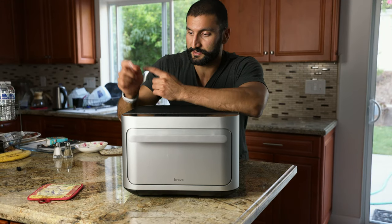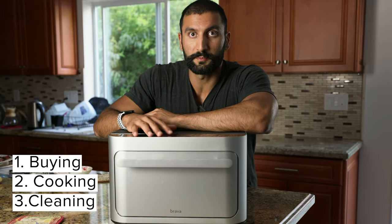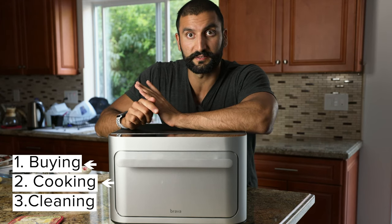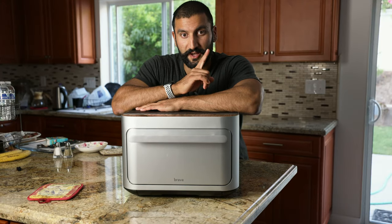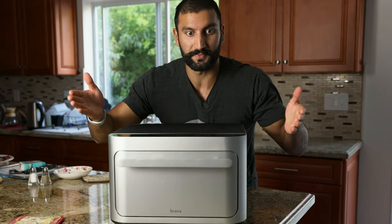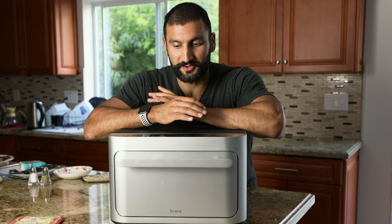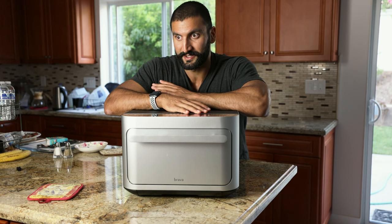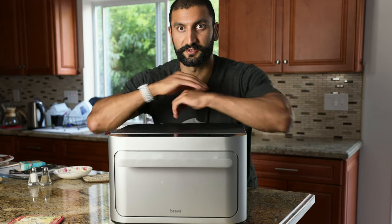I think there's a three-part process to cooking: there's the buying, grocery shopping, there's the actual cooking, and then there's the cleaning. This device will help you with the cooking and the cleaning process because the cooking they optimize with one button. The cleaning is super easy to clean their pans, and it's really easy to clean the inside of this Brava Home. The one piece that they still don't offer — and Brava, this is a business idea for you guys — is the grocery shopping part. I'd pay like a weekly fee and get the ingredients I need for the meals I like in my Brava, and they would just ship it. Or even at the beginning when I buy this product, have a couple meals ready so I don't have to worry about buying the ingredients — similar to Home Chef where they'll send you the ingredients and you can cook it using your Brava device.